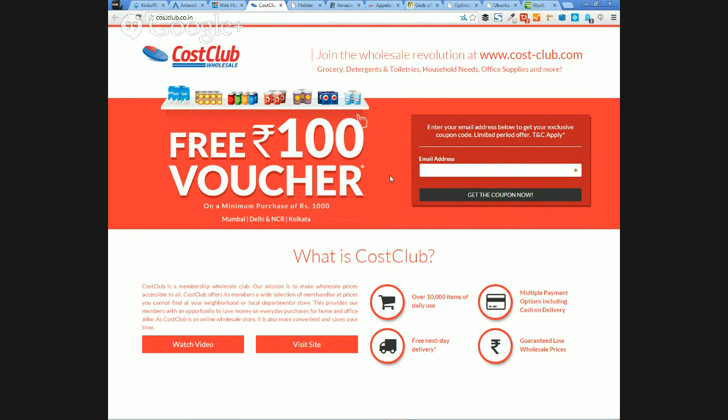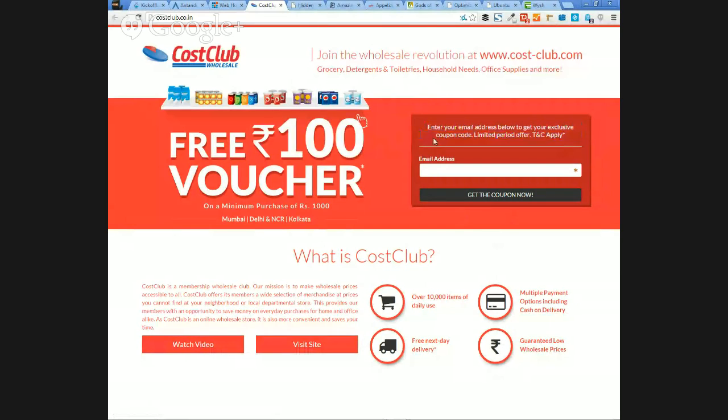What I would possibly even do is change this. You probably can't see my mouse too much. Sorry about that. But I would change the form red and the free 100 rupee voucher. I would switch this for the black, for the background color of the black button, and the button color I would make it the red, just so it's a little bit more obvious on the page. And I would probably gray out these buttons, probably make these black or a darker gray.